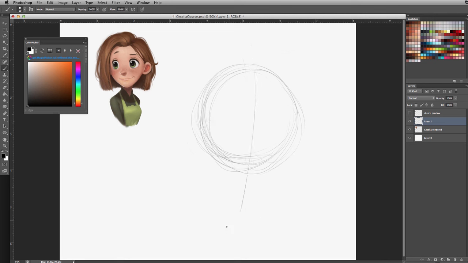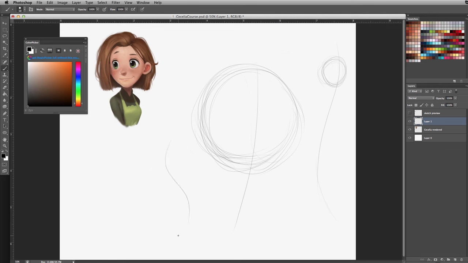So if I was drawing her whole body, I would probably draw a smaller circle so I can actually fit the character on the canvas here. And then draw the S from there. And that S is going to guide your entire movement and flow of the character and the way that you're going to be drawing the eye flow. And when I say eye flow, it's the way that you want the viewer to look at your character. And that's usually done through an S pose.